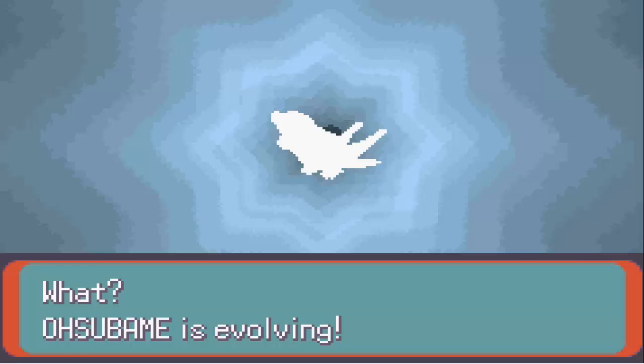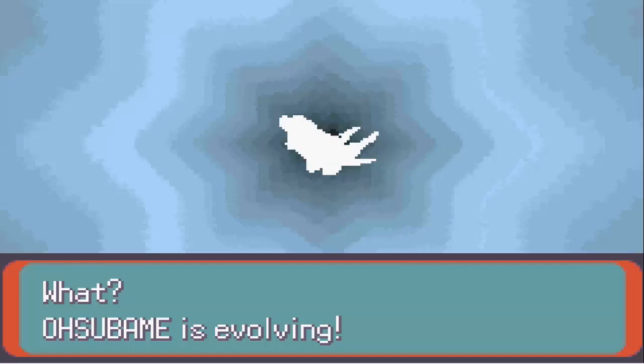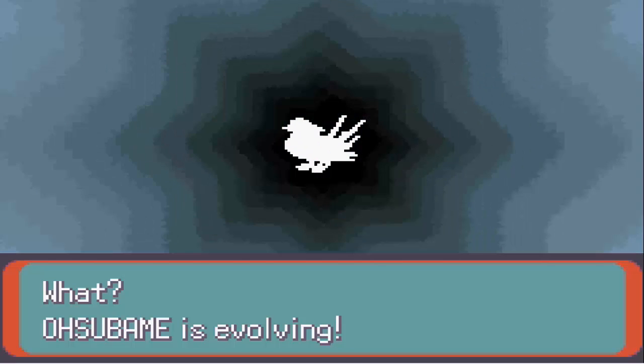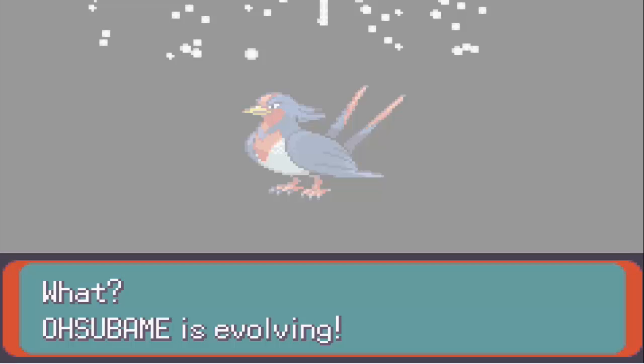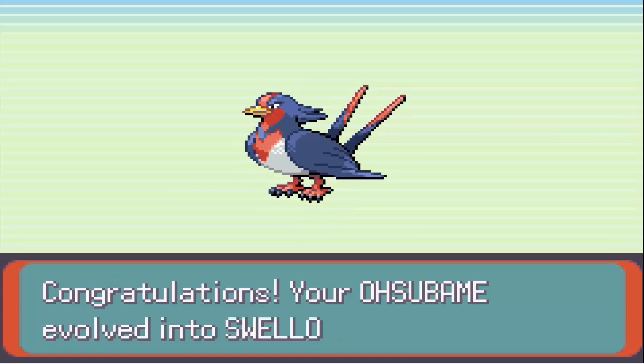Another reason why I really like the Taylor family, it does evolve at a very, very low level. Similar more to Fearow in that regard, just rather 22 versus 20, but I like Swallow so much more than I do Fearow. I just do.